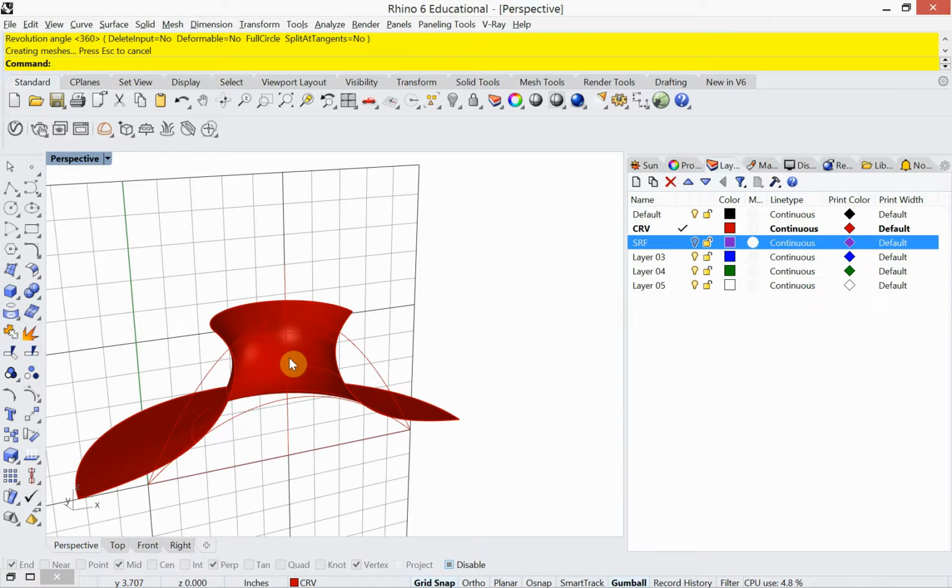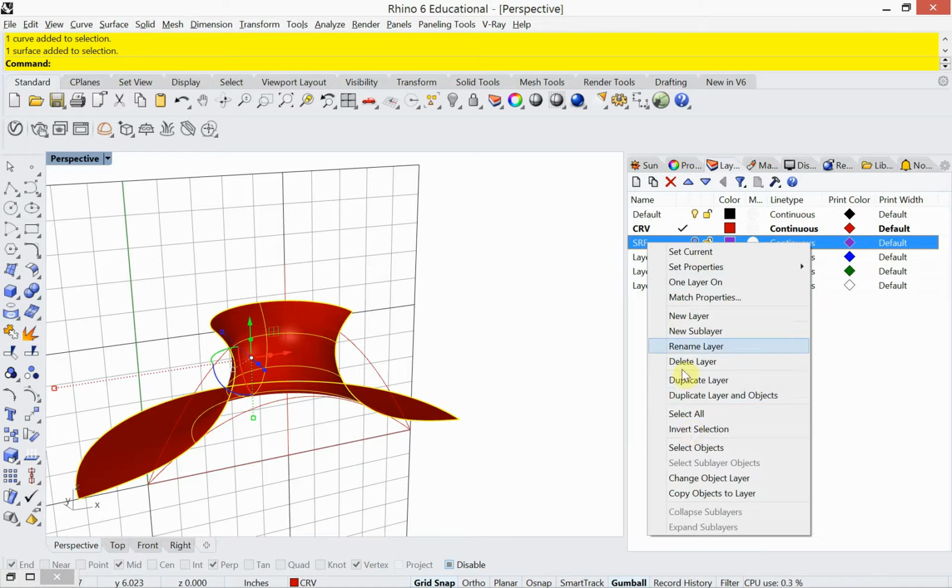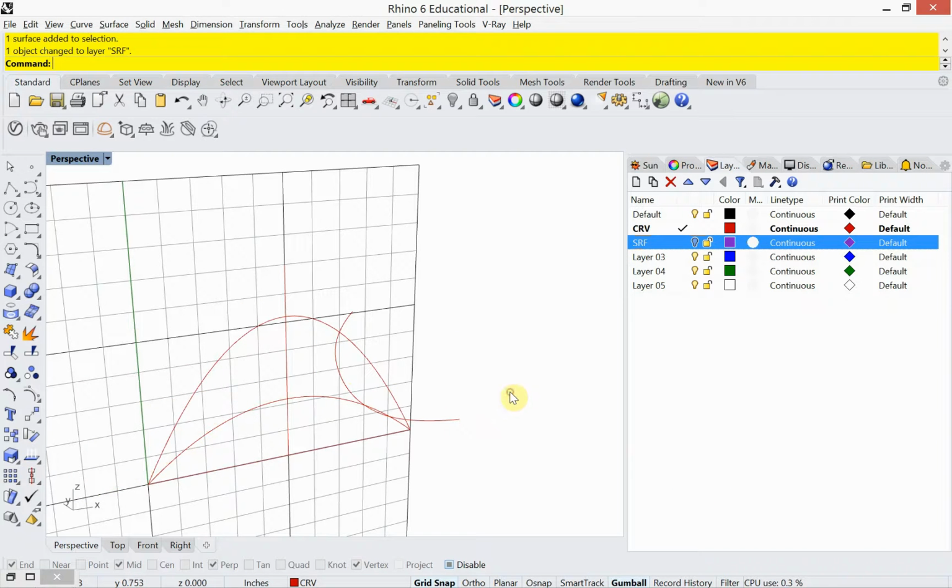Okay, so let's talk about offset curve versus offset surface. So I'm going to take this and put this on the surface layer. Alright, so let's go back to this first example, this parabola. Now I can offset the curve.